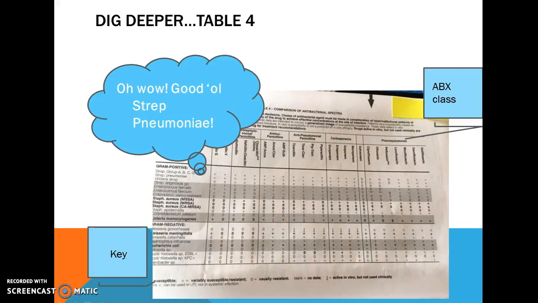And this is not strep throat or group A beta hemolytic strep, it's Strep pneumoniae, which is a respiratory tract problem. So we look at this last table. There's lots of tables in the book, don't get me wrong, but this is one I tend to have a tab on, as you see, because this is where I'll go if I'm stumped in terms of how could I alternately treat someone who may have allergy, or again, if cost is an issue and the primary treatment or the preferred treatment is not great in terms of cost, or if they're allergic. So here I see, oh boy, there's Strep pneumoniae. It's the second one on the line, and it is one of the gram-positive organisms.